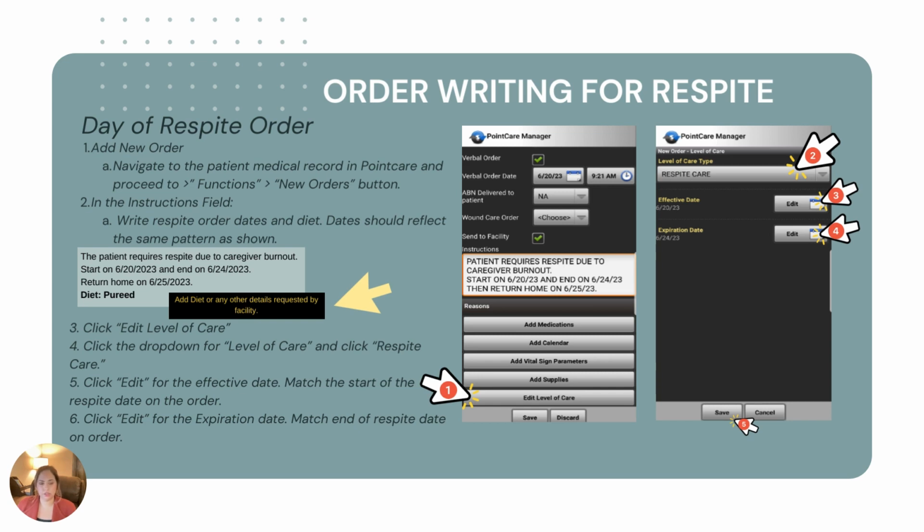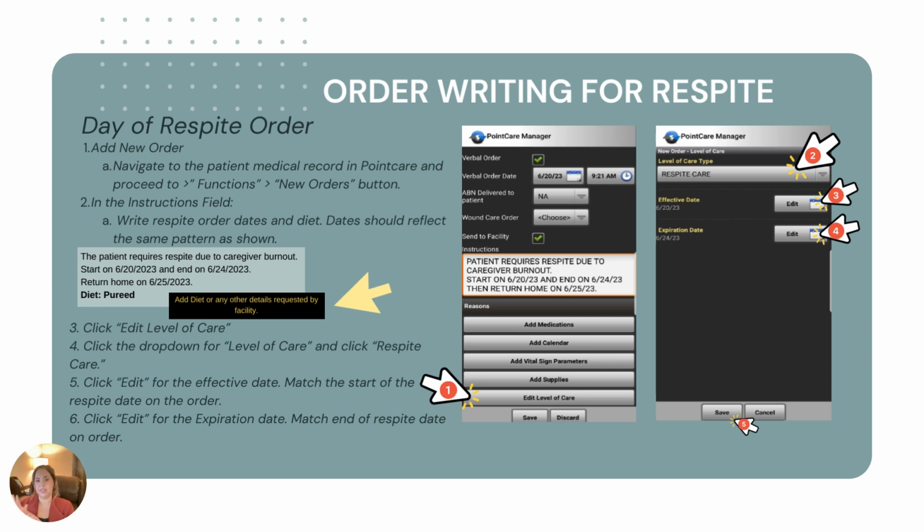In the instructional box, we need this to read exactly how this states it with the dates following the same pattern. And the way that I do it is I just count. So if they're going in on 6/20, then I'm going to count 20, 21, 22, 23, 24. When I hit 5, those are the dates, 6/20 to 6/24.